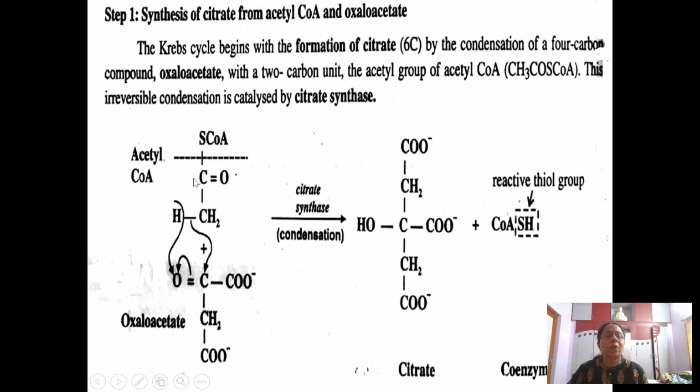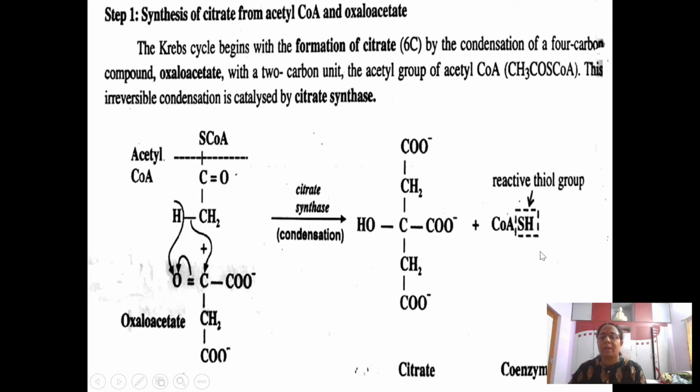Okay. Now, the Krebs cycle begins with the formation of citrate. How many carbon atoms does it have? 6 carbon atoms. Okay. So citrate is the first compound formed. Now, acetyl coenzyme A condenses with what? Oxaloacetate in the presence of what? Citrate synthetase. In the presence of citrate synthetase to form citrate. So since it has 3 COOH groups, 1, 2 and then 3, it is known as the citric acid cycle or tricarboxylic acid cycle.